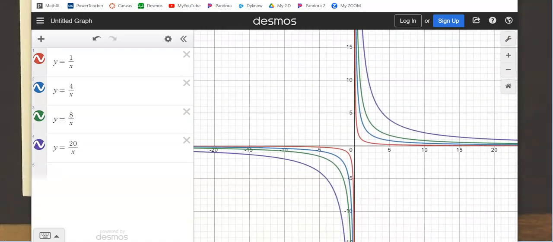The branches are still similar shape, but what happens as I increase that number, they just pull farther away from the origin. They still have the same domain, same range, same asymptote, everything. The branch is just a little further out from the origin. They take the same shape, but you guys can see as I increase that k value, it gets farther and farther away from the origin. So that's the only difference if you change the number on the top.